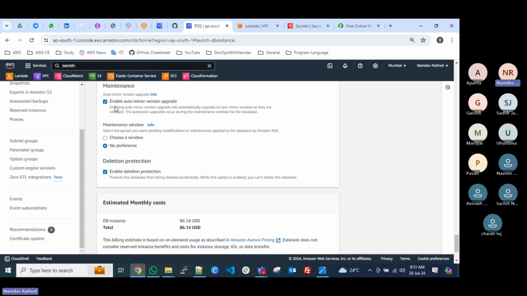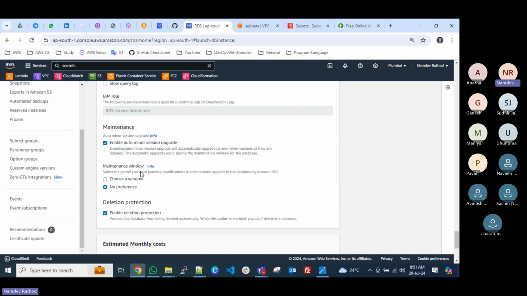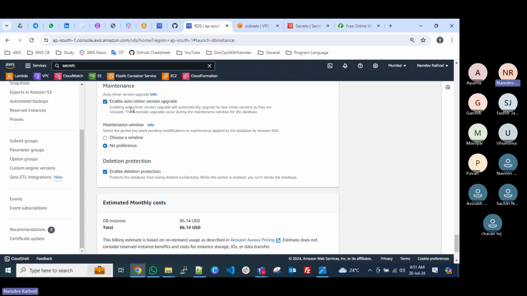Next step is the maintenance window. As we discussed, this is for auto minor version upgrades. In a traditional EC2 instance, we need to run commands like yum update or use patching tools, but here we don't need to worry.